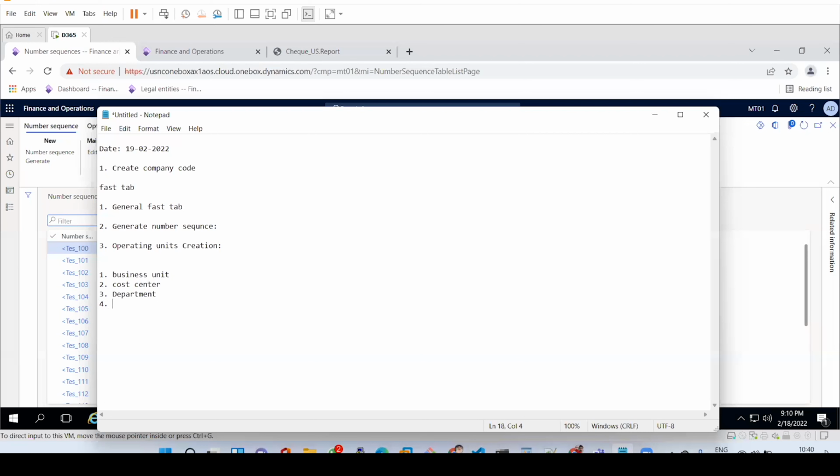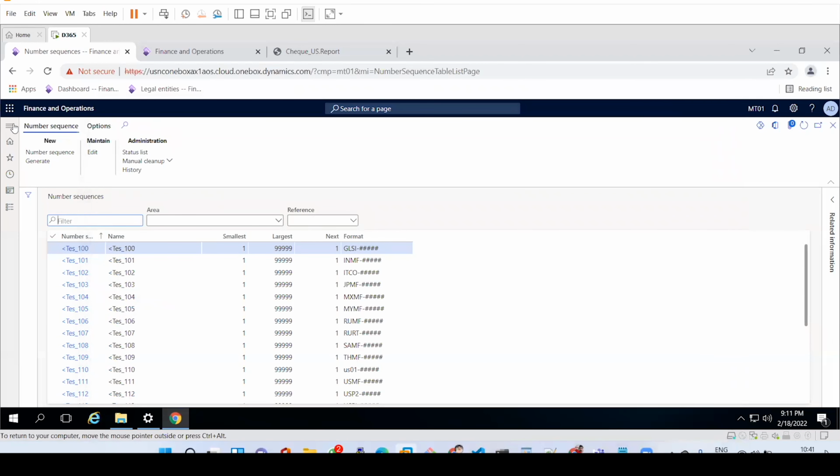Then there is the retail channel. What do we mean by retail channel? For retail consultants and the retail module, there will be separate channels. That is also called an operating unit. Now let's see how to create an operating unit in the system. One more is missing, we'll see it in the system.